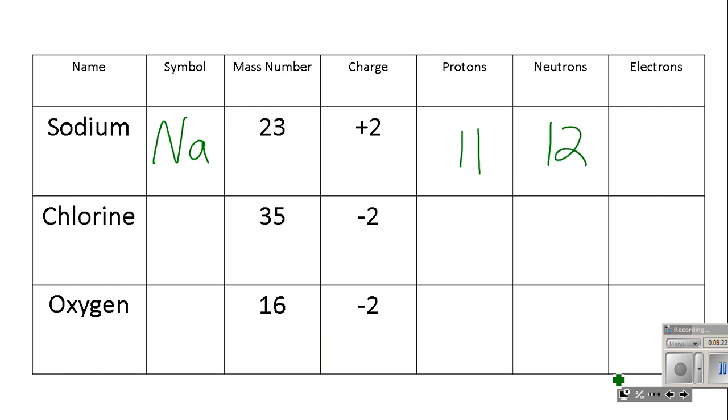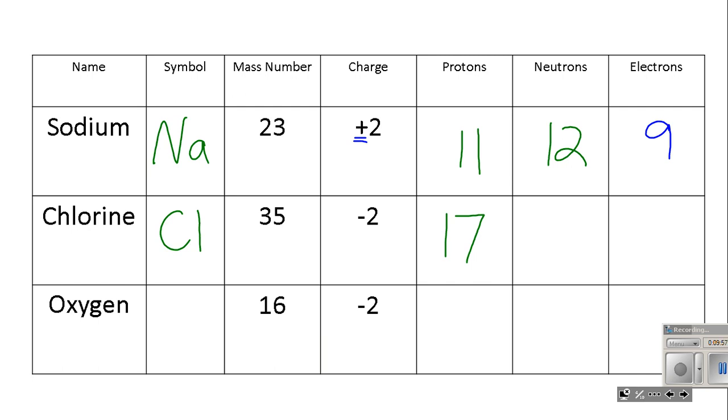Okay? I know with electrons, again, positive charge means that we're going to have more protons. We have 2 more protons, so essentially we can say 11 minus 2 means that we have 9 electrons in this case. Okay, the next example is chlorine. Chlorine is Cl, and with chlorine there is a mass number of 35. When you look it up on the periodic table, chlorine's atomic number is 17.